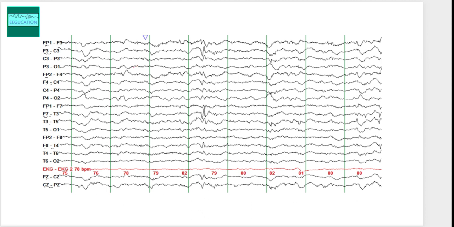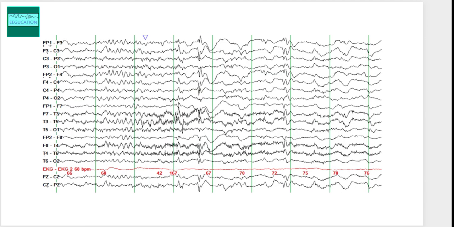This is another EEG that was done a few years before the above EEGs. You are able to see the sharp waves here. So these are the sharp waves that you are able to appreciate. This one is more in the left frontocentral region, and this one is more in the left temporal. This one is more in the left temporal. This one is more in the left frontocentral head region.